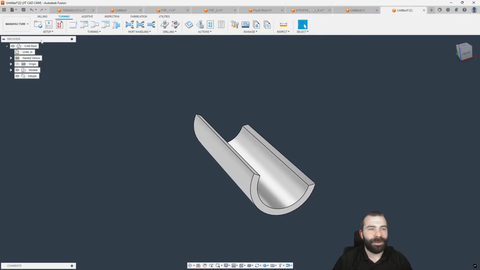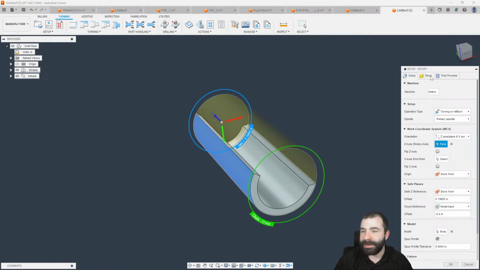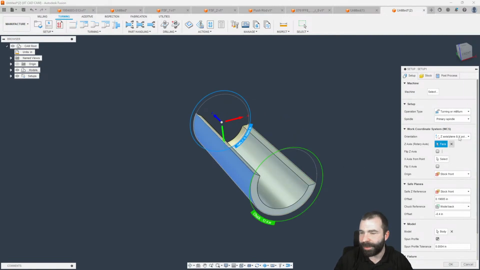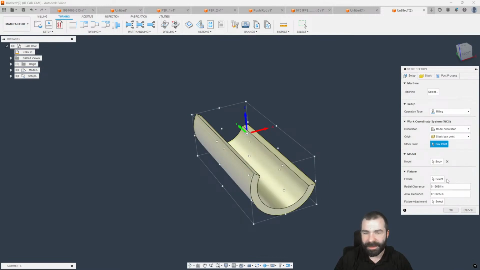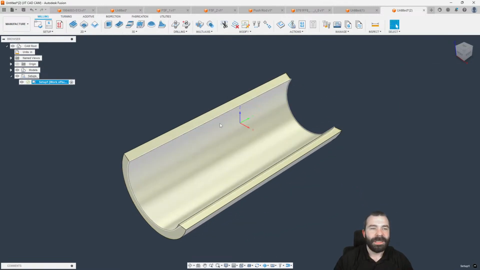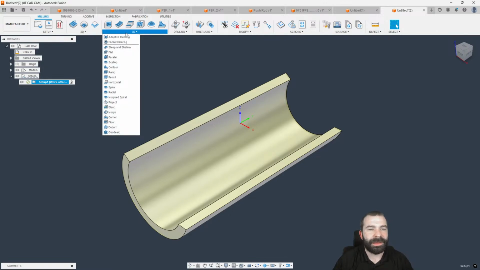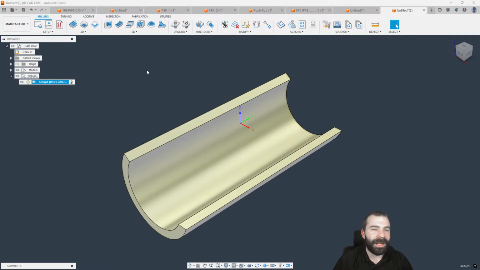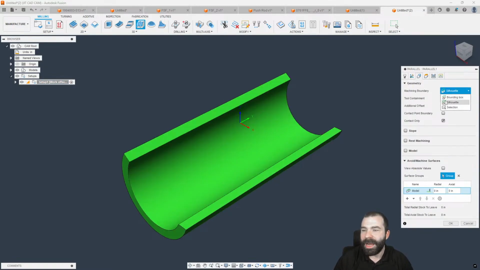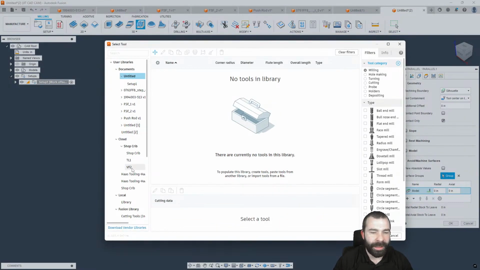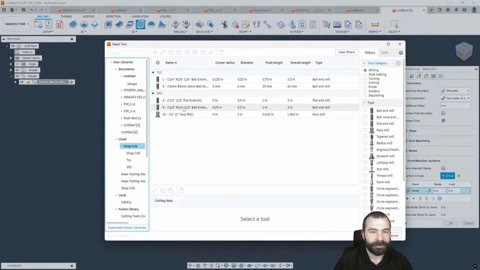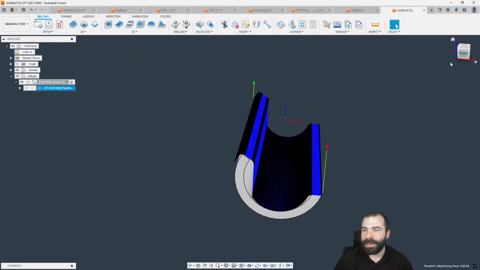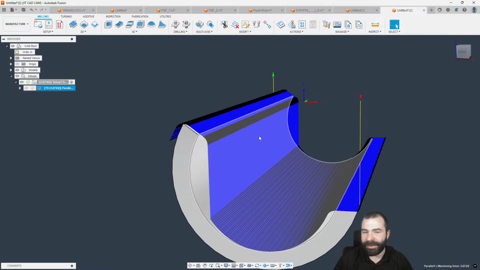So if we're in manufacture, and I've got to remember how I did this, so this is going to be real fun. Stock is going to be the same as our part, just makes this whole thing easier for all of you. Go XYZ up, beautiful. So if I was to machine something like this, for example, I'm going to use parallel, I think, is what we ended up with. And then let's just go ahead and let the tool do what it naturally does, of course. Half-inch, quarter-inch ball.